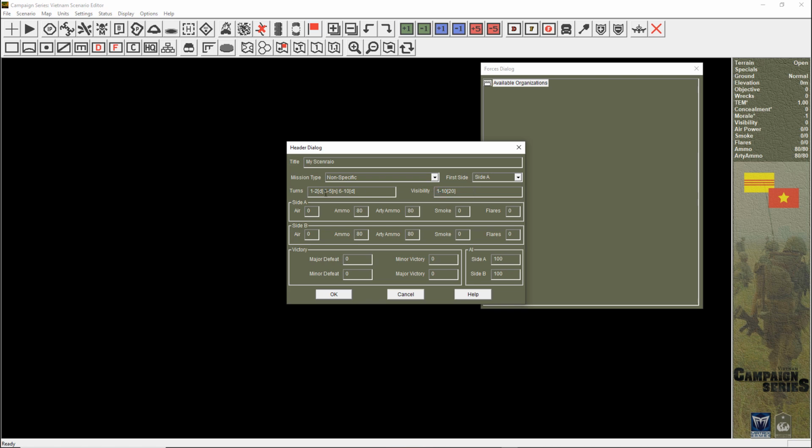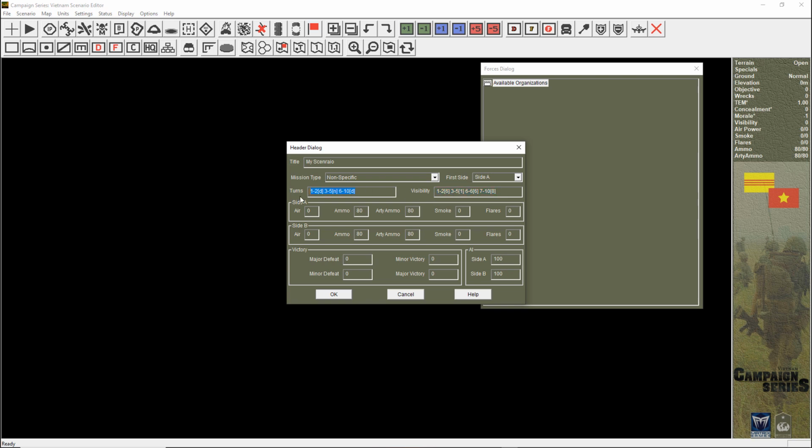Now, if I was using this example, I would change the visibility for the days to, say, 6 hexes. And then for the night, I would change it to 1 hex. And then for the day, I would change it to 6 hexes again. Or you can change this on a turn-by-turn basis if you want. So, say for turn 6, I only want it to be 6 range visibility. But for turn 7 to 10, I want to change it to 8 hexes, for example. These should correspond to these, just for simplicity's sake.